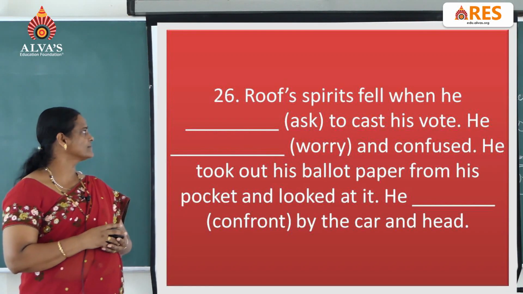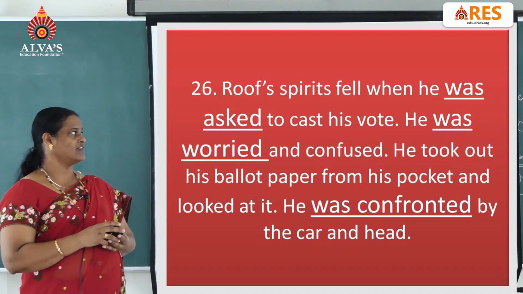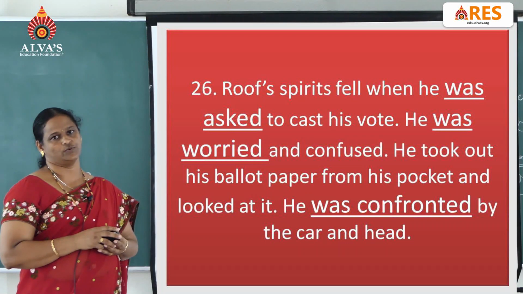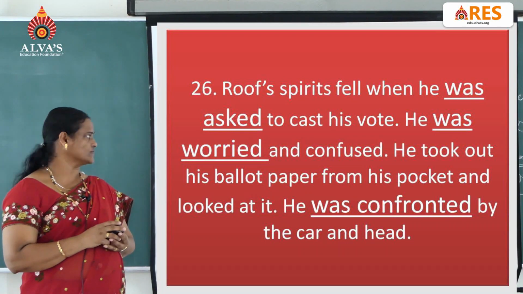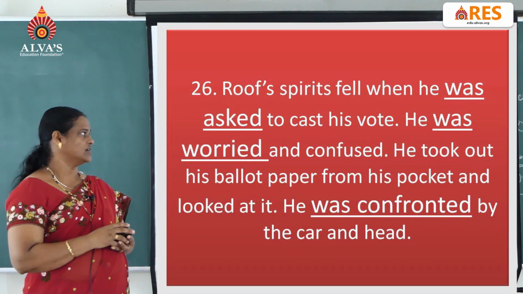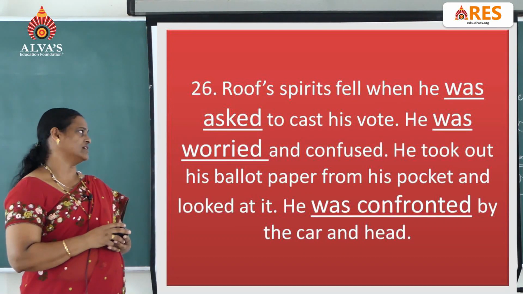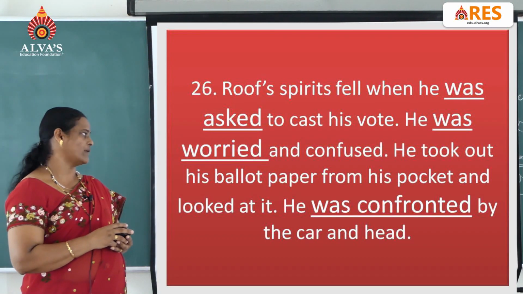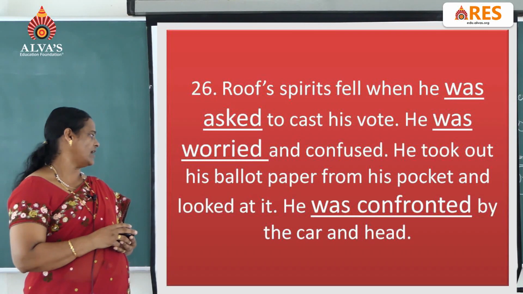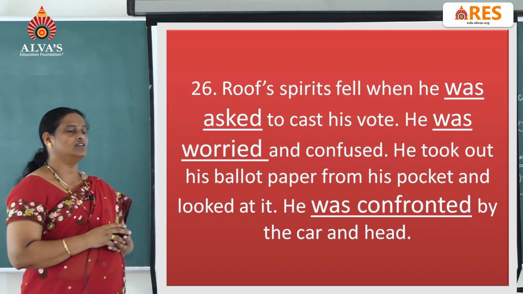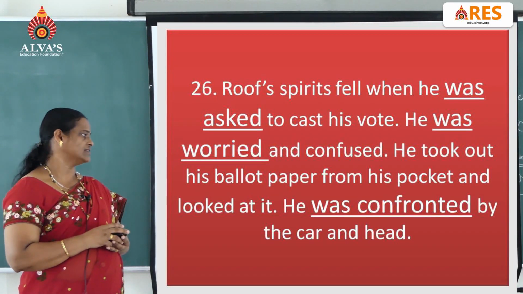So the answer is this. Roof's spirits fell when he was asked to cast his vote. He is singular, so was should be used. He was worried and confused. He took out his ballot paper from his pocket and looked at it. He was confronted by the car and head.